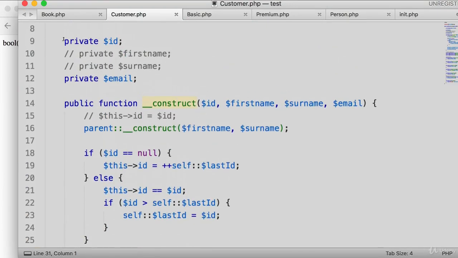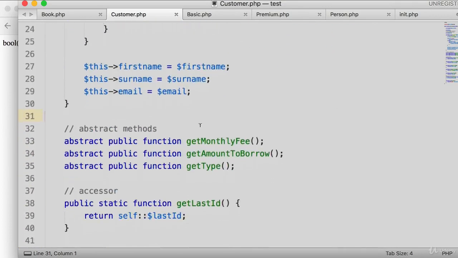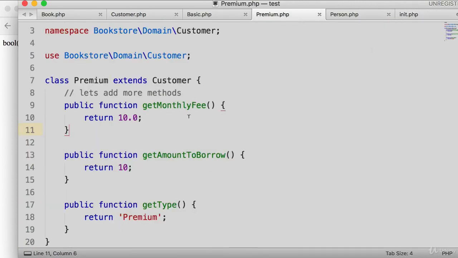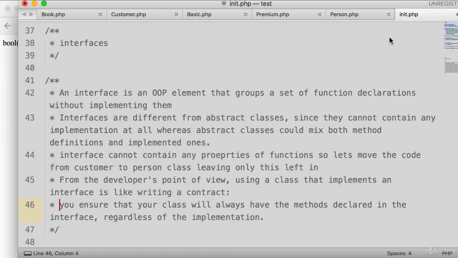We have the construct, we have the properties, we could mix it all up with abstract classes. But with an interface, you can't do that. An interface can only have the methods that you would like to force implementation of. An interface cannot contain any properties or implemented functions.